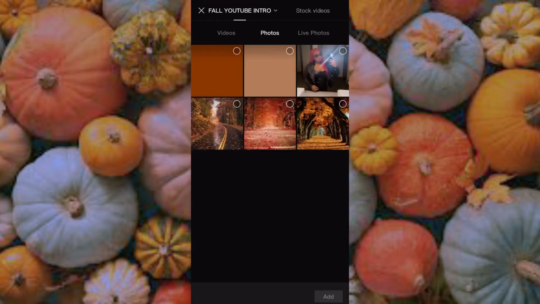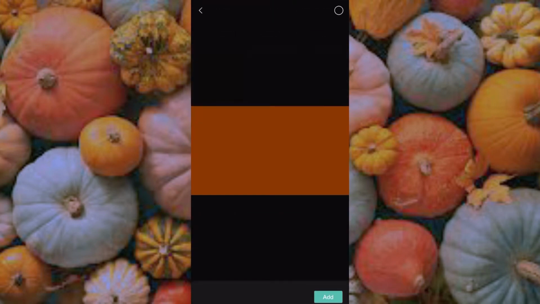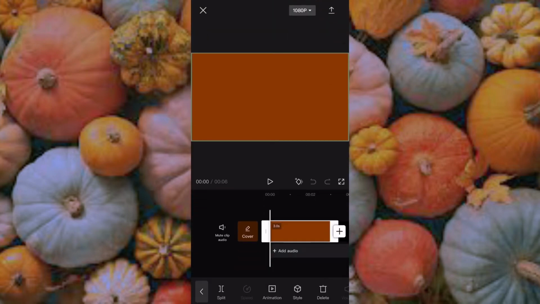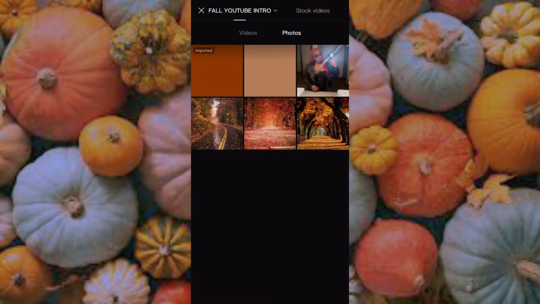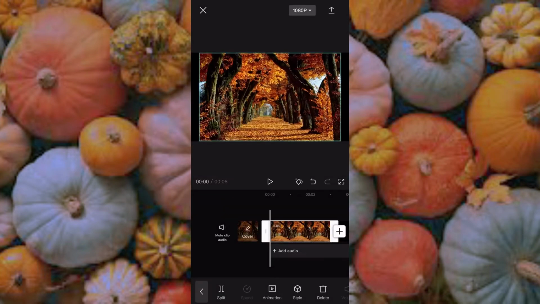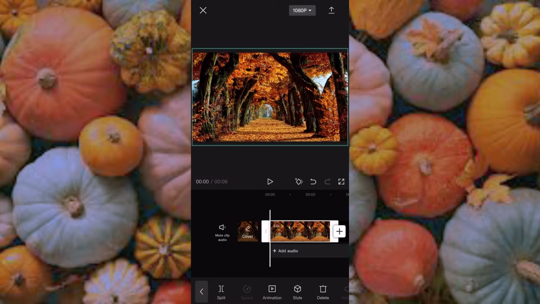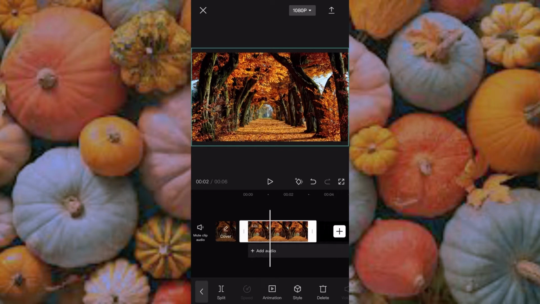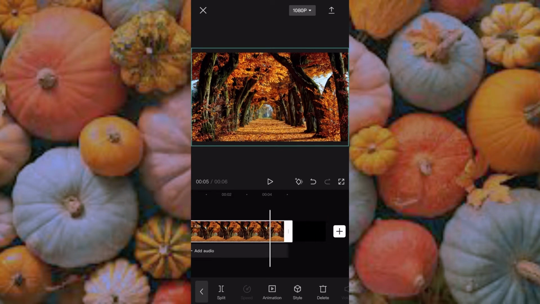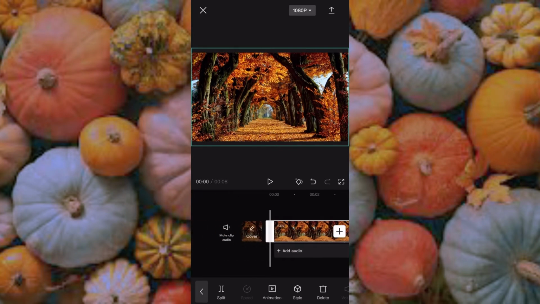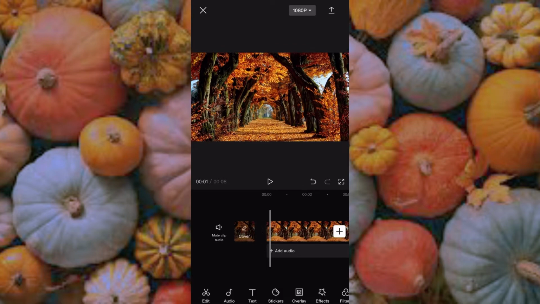So you're going to open up CapCut and then you're going to select new project and add this photo. And now we're going to scroll over until you get to replace. And we're going to replace this with a fall background theme that I got off Google. You can choose any one you like. This one fit my videos better, so I chose this one. Again, you can choose any one that you like. Please make sure that your clip is 5 seconds long.